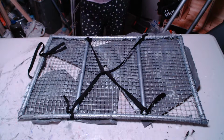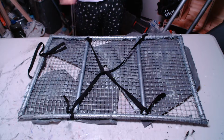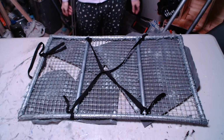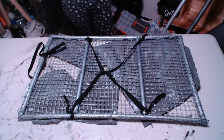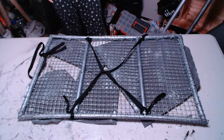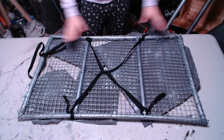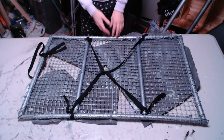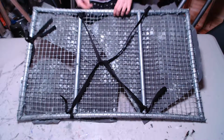This mesh here is garden fencing, essentially. It's just plastic squares, made for keeping things out of gardens. I wouldn't use metal chicken wire for it because, well, they don't let sharp metal objects in conventions. So I just got that and cut it to size. I cut it a little bit bigger so I could wrap up and over. As you can see there, I've wrapped it up and over.